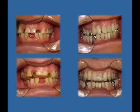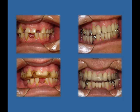So in a patient with an important amount of tooth loss due to bruxism, we can build those teeth again with usual dentistry materials. However, if this patient is still grinding, which is usually the case, those treatments will not last long. So we need to use an occlusal appliance again to protect that restoration from further damage. So that's another indication for using occlusal appliances: to protect new dental treatments against the consequences of bruxism.